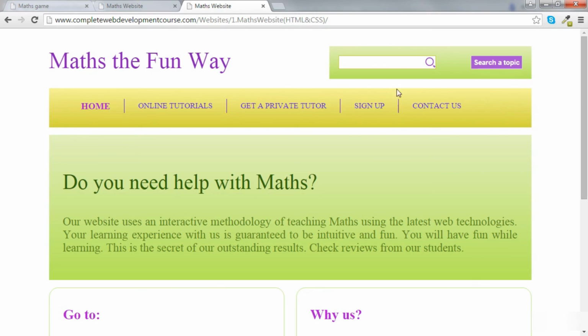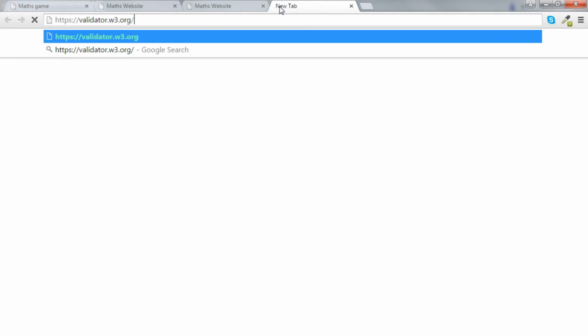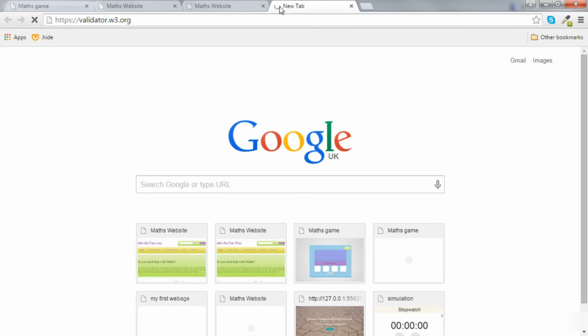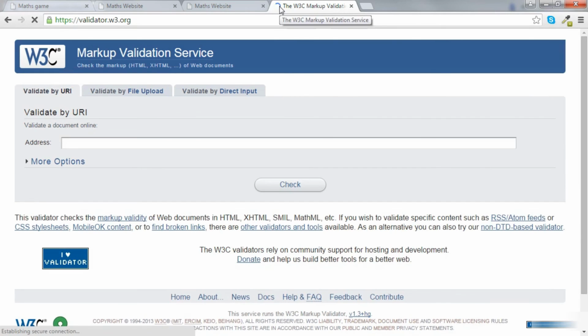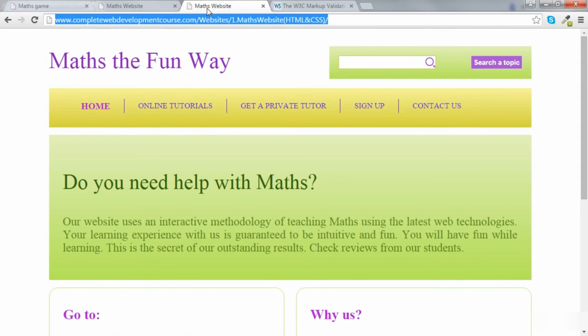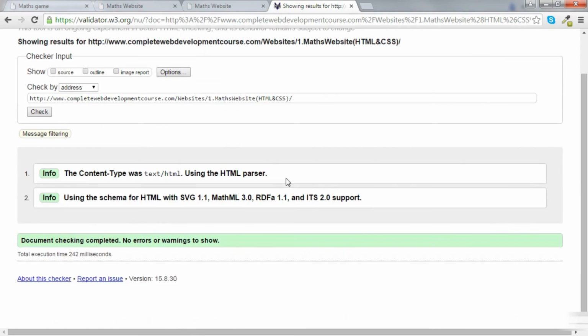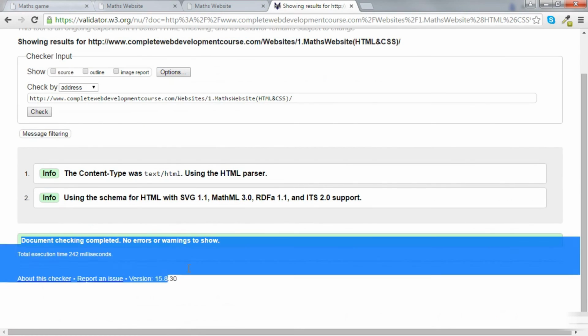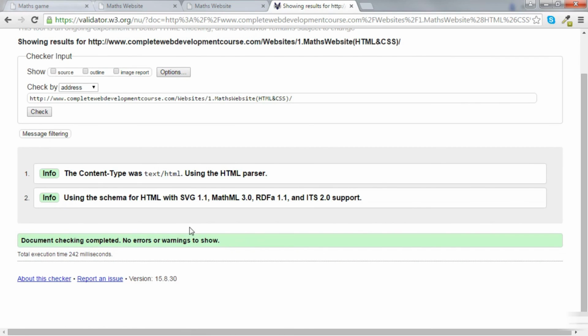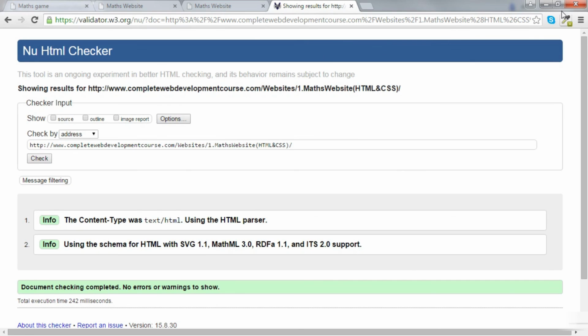So we're going to use a website for this, at the w3.org website. We're going to type the address of our website there, and let's check. And we can see that the document check-in is completed and we have no errors or warnings.